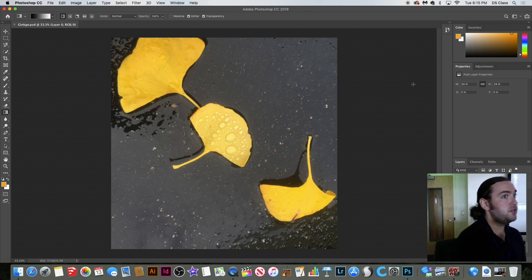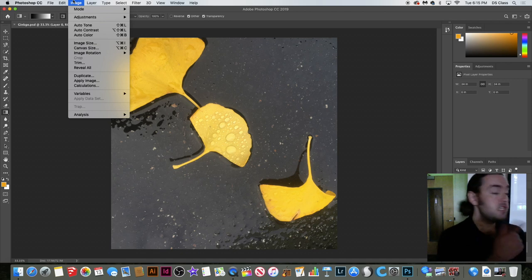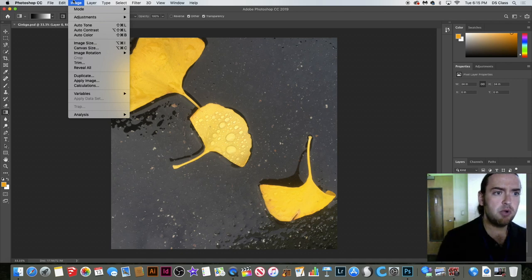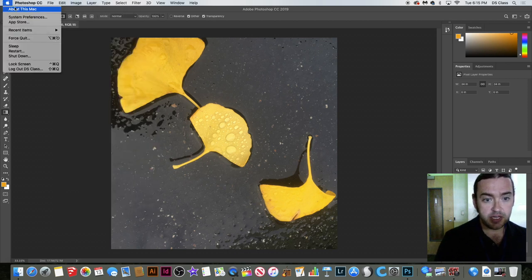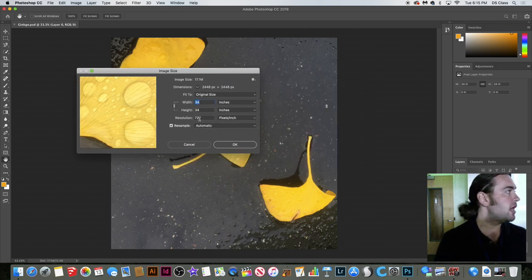This is converse to a vector file. Like you had in Illustrator this morning, which is not dependent on pixels. The pixels that you see are only relative to it based upon what size you currently have it zoomed. These pixels, I'm afraid, are locked in. So if I go here to image, image size, just to give you some theory. This is 72 DPI. Not so great, okay? It used to be great for web. 300 is about what you want. So that means 300 squares per inch, okay? Now, you can always do the math on these to get the amount of pixels, but here it is right here. It's this number times this number. Now, these numbers aren't too bad.